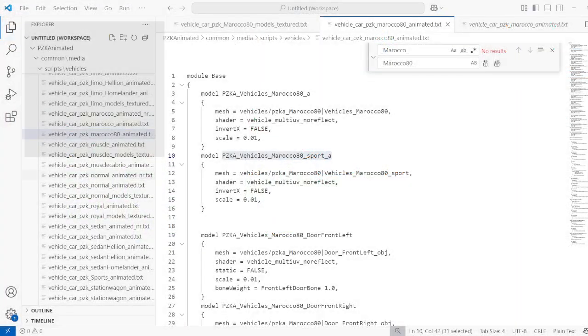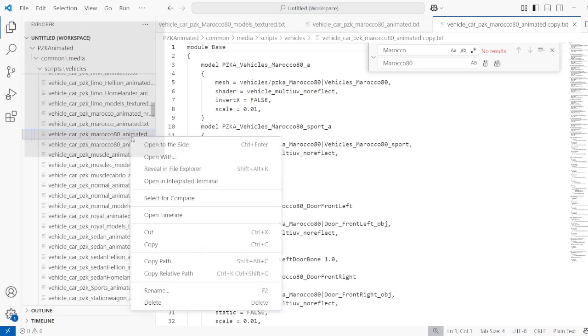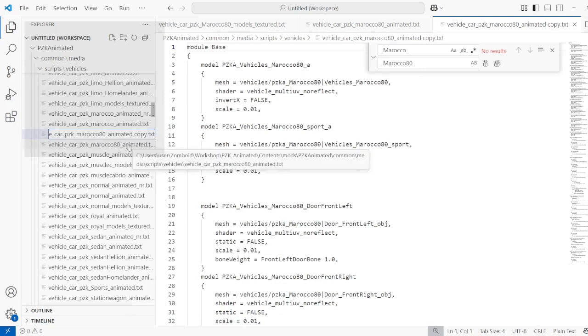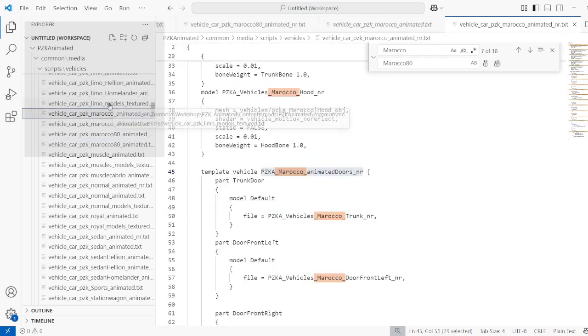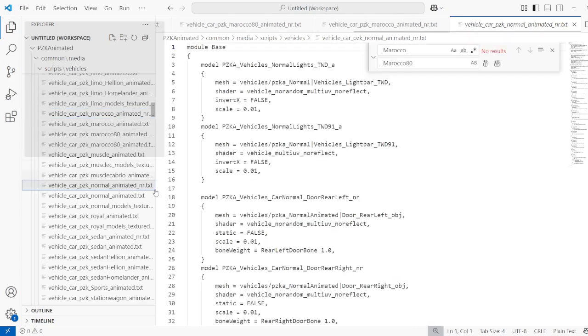Go to text. Let's copy, rename this Morocco 80 animated, no random. And one thing I forgot with this no random, and we shouldn't forget, is let's take any other no random. We need to use different shader here.